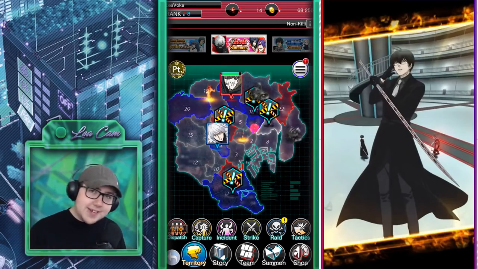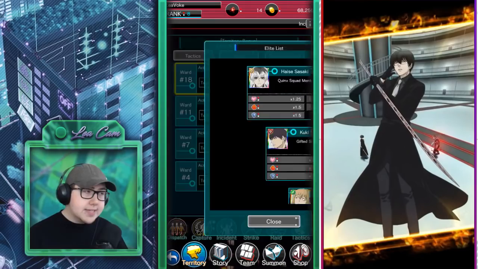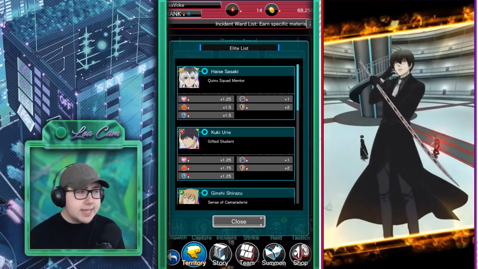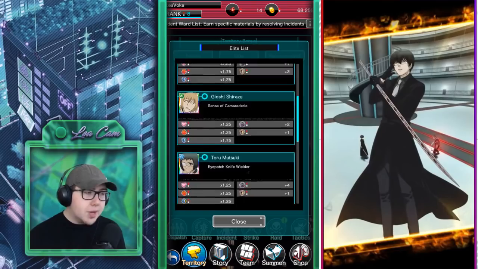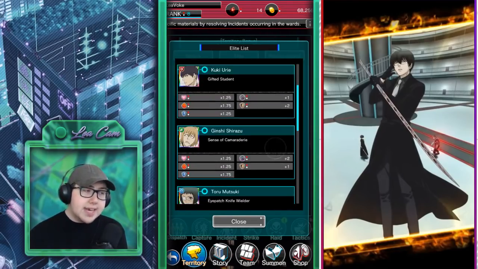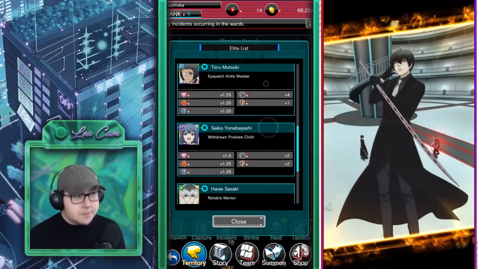Additionally, in the Incident tab, there is an Elite button, which lets you see what characters are boosted during the current Occupation War season. It's really helpful. You can see the original Quinx members, Haise, Urie, Shirazu, Mutsuki, and Saiko from the banner that's currently available are all boosted.